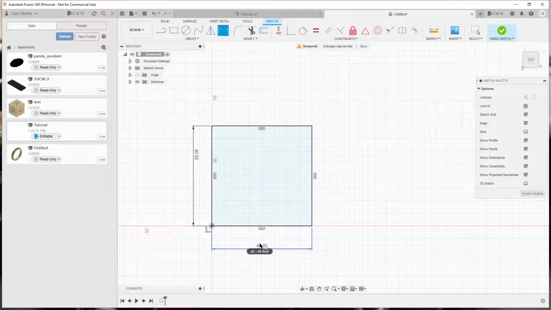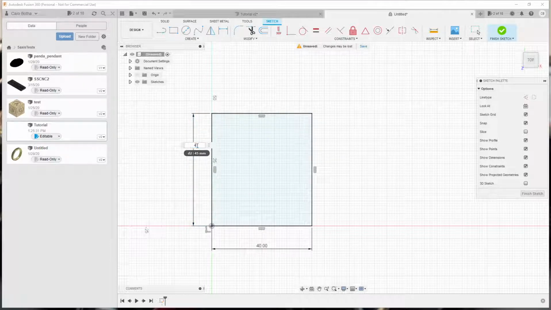So this is the first difference between the Rhino guys and SolidWorks guys. In SolidWorks, this is default. So at any point you wanted to change this dimension, you just double click it and say, oh, I don't want it 40 anymore, I want it 45, and the drawing will adapt. Okay, so I'm going to put it back on 40 for now.